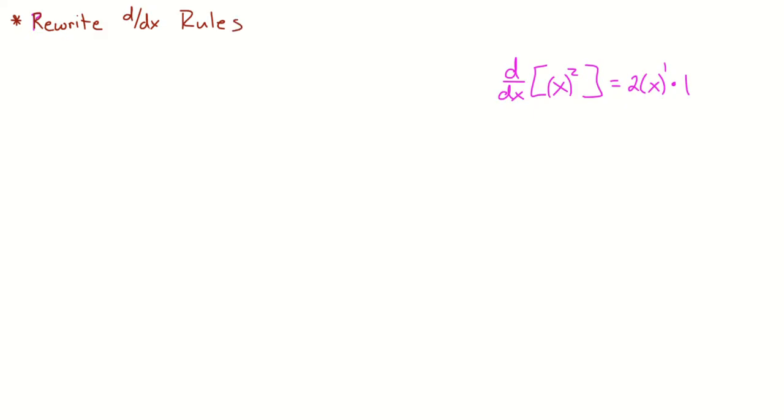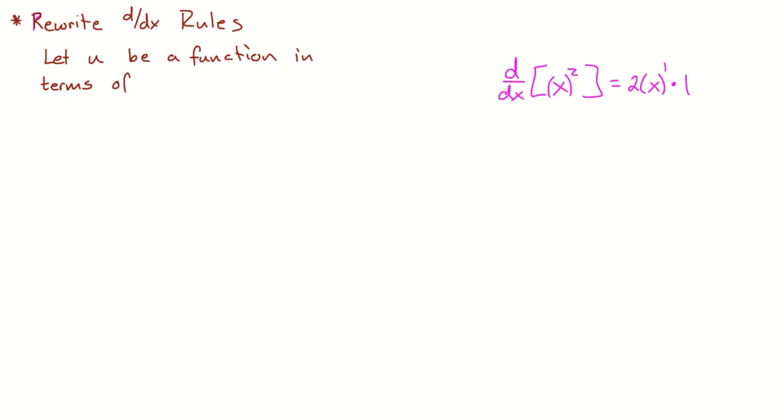Okay. For these, we're not going to do every single one of them, and this is going to look strange if we don't preface this. So we're going to say let u be a function of x. More specifically, I'm going to write it more clearly: let u be a function in terms of x.